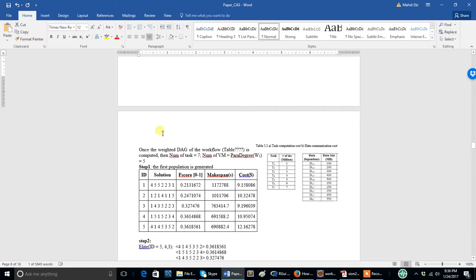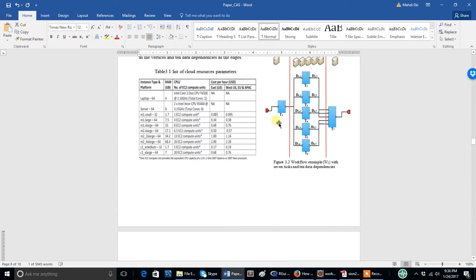So in this algorithm we first run a paradigm of the workflow, which I will explain later, to get the number of VMs, and also we parse the workflow specification to calculate the number of tasks, which here is 7 total tasks.